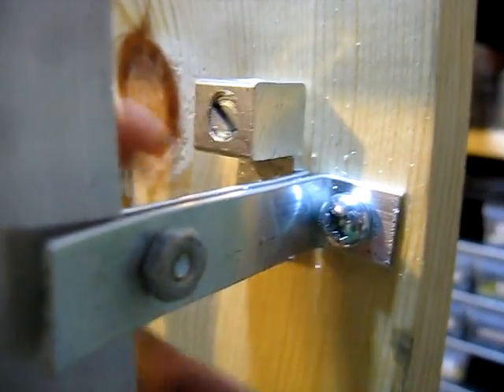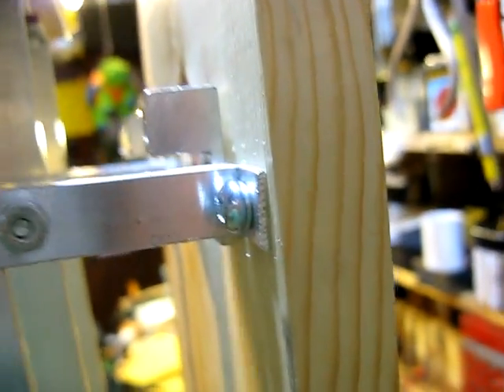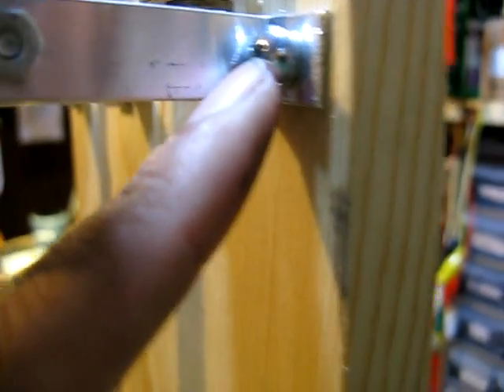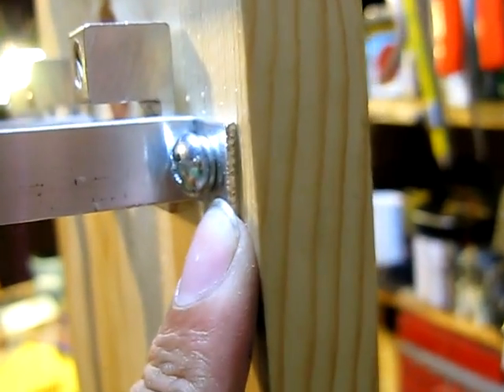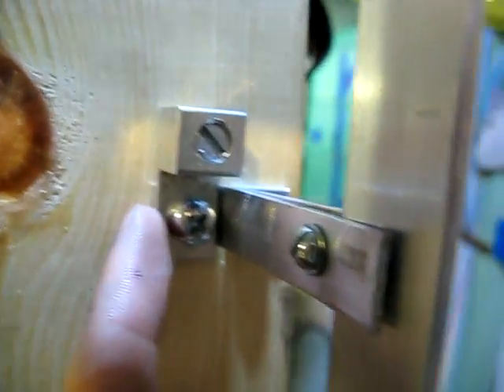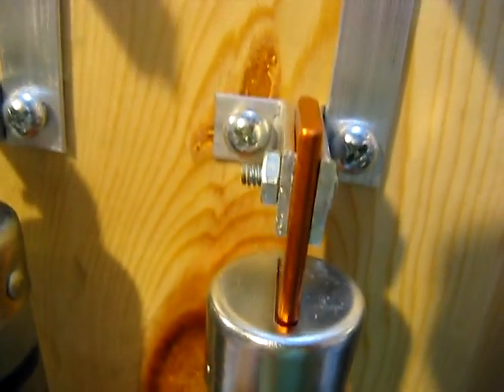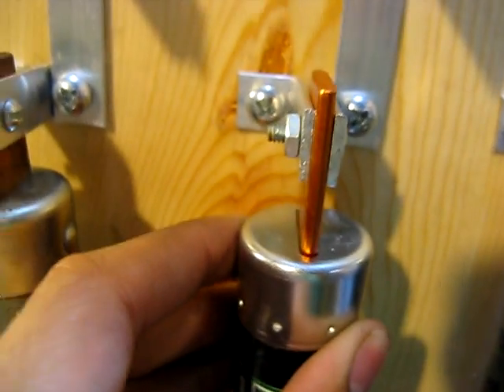Okay so here's the close up. Here's one of the receivers for the blade. As you can see, these are number 10, 3/4-inch screws with a split washer so I can tighten it up. Then here are just some machine nuts and bolts — those are right there so it will stop and not go any farther. Pull that out and it closes. Down here are the fuses. I wanted to make these fuses so you could pull them out like the switch, but I decided not to because it was way too hard getting it adjusted.